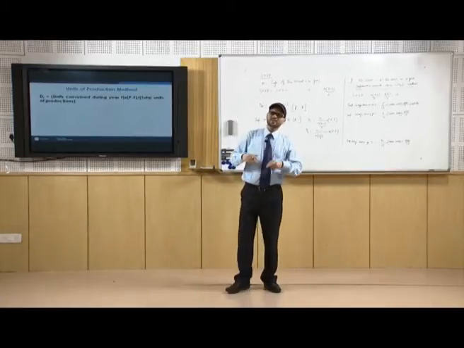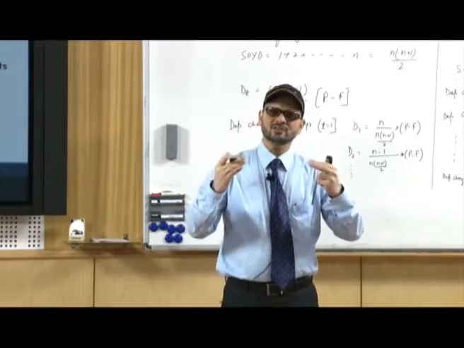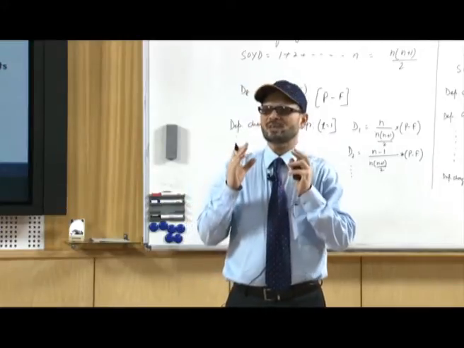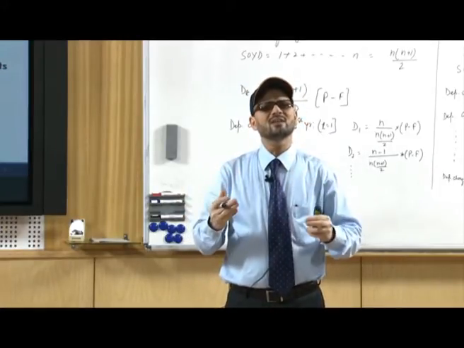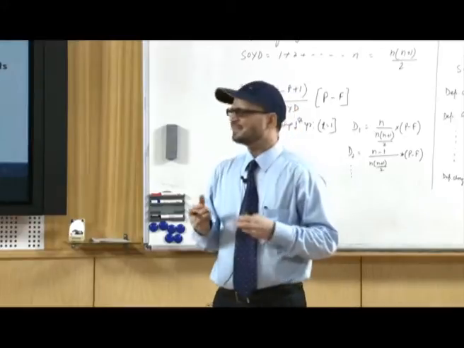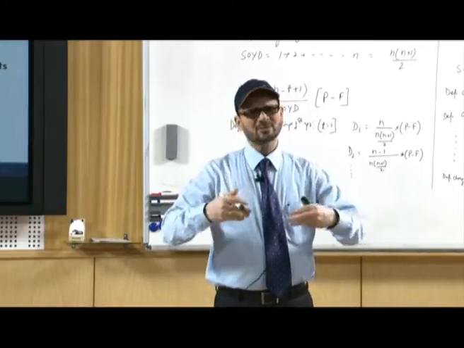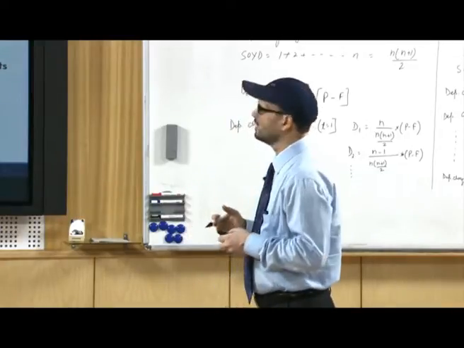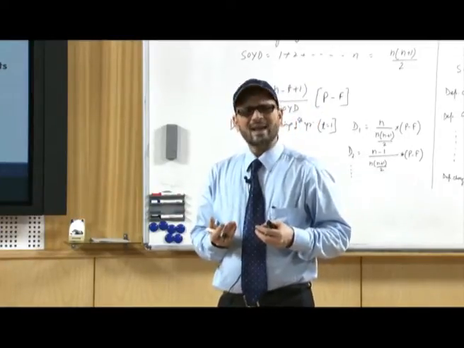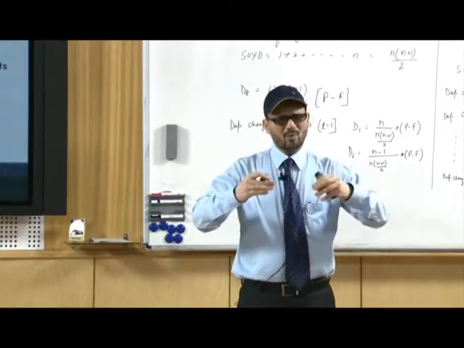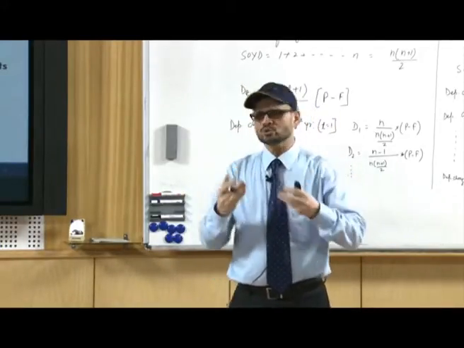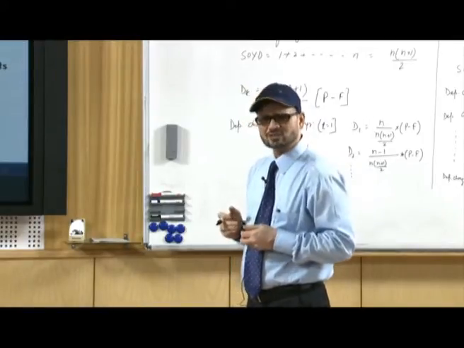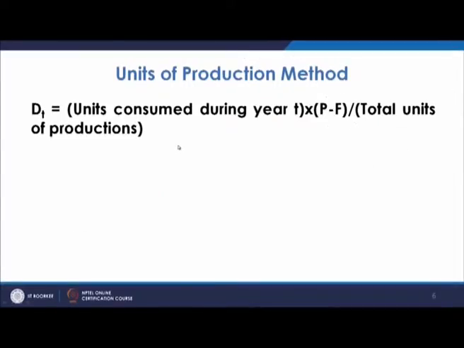It is applicable for those machines where the depreciation is because of wear and tear of the machine elements. In that case, the more the machine is used for production runs, the larger its depreciation, and the less we run it, the less we produce, the smaller the depreciation charges. So, we can see one example of how to solve such cases.